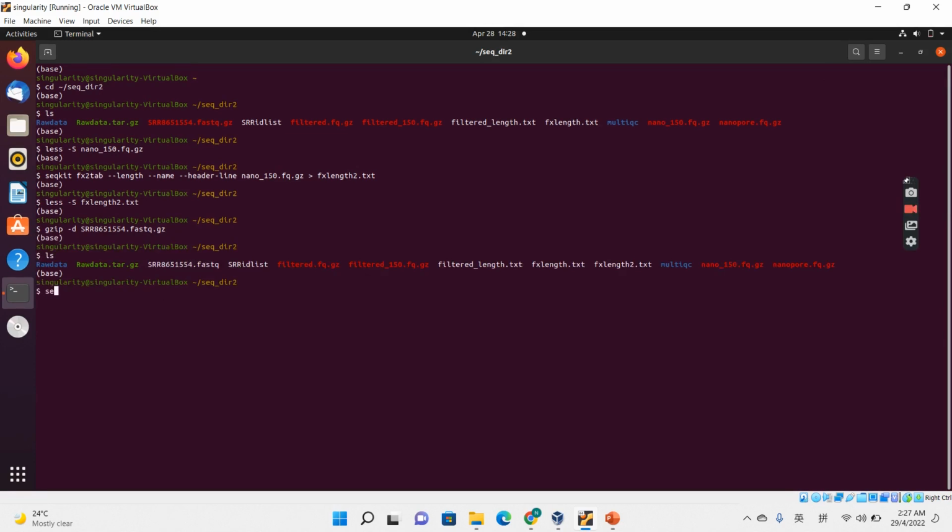So let's run SeqKit fx2tab on it, and output it as .tab.